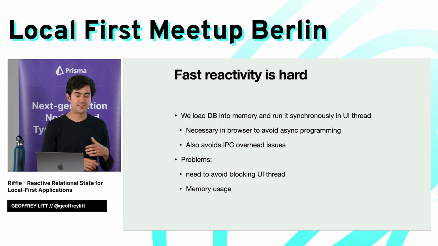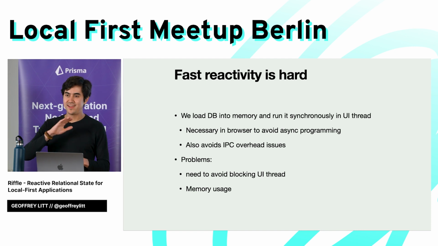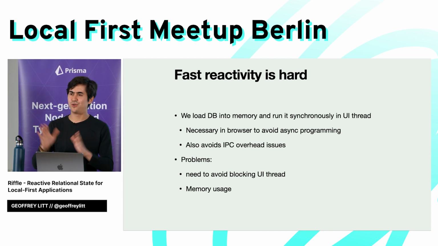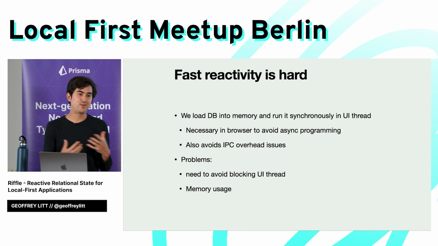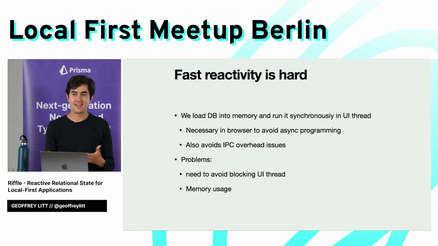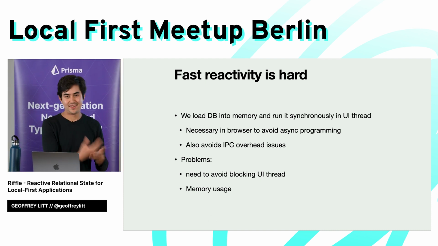Synchronous programming does solve a lot of complexity issues. Just getting rid of async immediately kills a whole host of things you have to think about. And so having synchronous interfaces we found is really, really nice. It's just a little awkward that in the browser, the only way to really get it is to run in memory in the main thread.